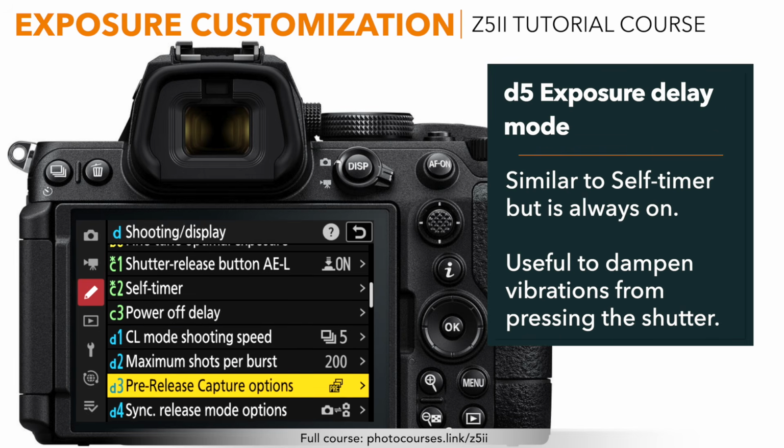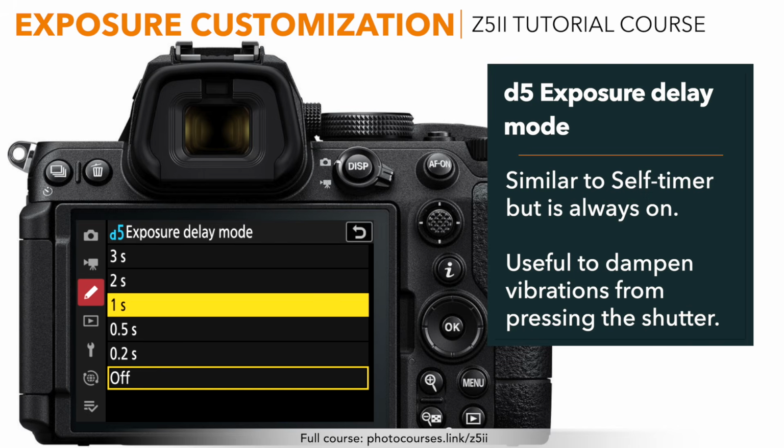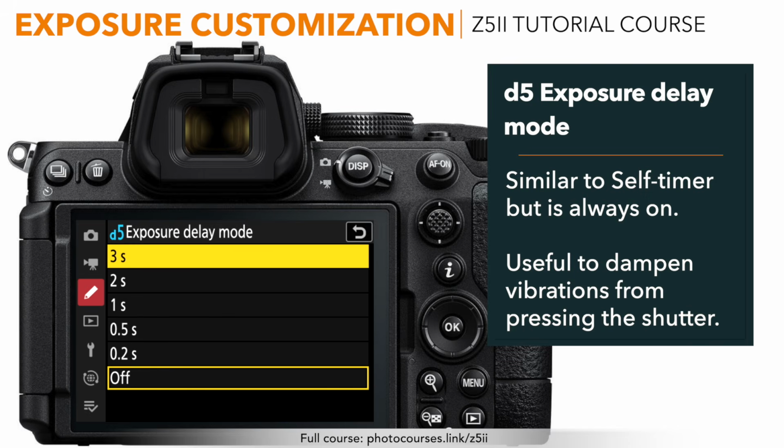The exposure delay mode is very similar to the self timer, but it should really only be used by photographers who exclusively do long exposure photography. Because when anything but off is selected here, the shutter release is going to be delayed for whatever time is set after pressing the shutter. Now, this can allow time for any vibrations to settle if you're triggering the exposure by hand, but remember that there will be a delay for every single photo until this is turned off. You don't want to be surprised when you're trying to capture some magical moment and then suddenly you're having to wait a half a second before that exposure is made.